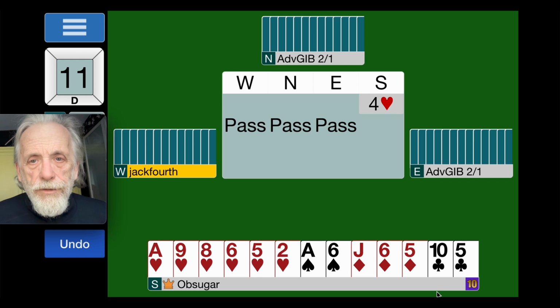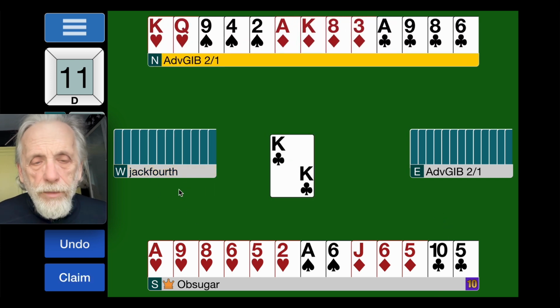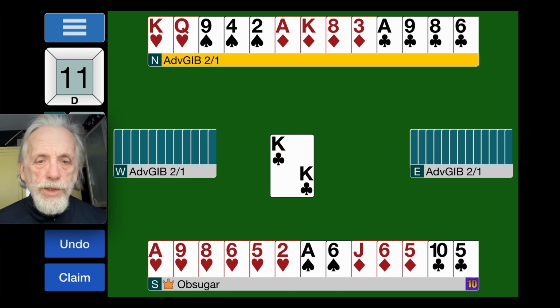So we get to 4 hearts, and we get the lead of the king of clubs. So we'll count our top tricks, and we can see that so long as the hearts behave, we get 6 hearts, the ace of spades for 7, 2 diamonds for 9, and the ace of clubs for 10. So we got 10 top tricks.